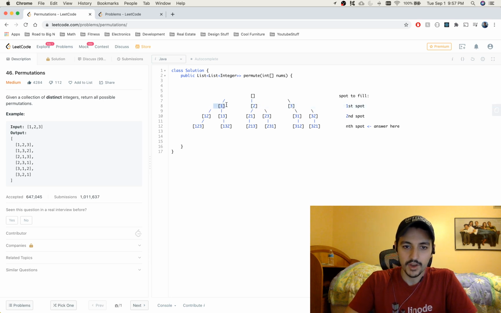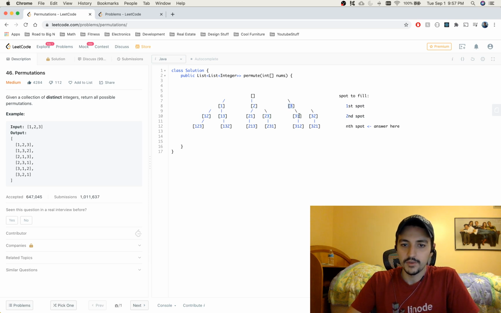Then for 1, we want to fill in the second spot with the numbers that we don't have in the current subset. Here we already have 1, so we want to use 2 or 3. We follow this pattern along with 2, so we already have 2 here, and for our second spot we want to add 1 or 3.